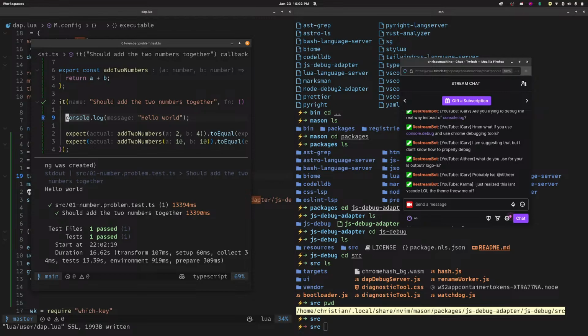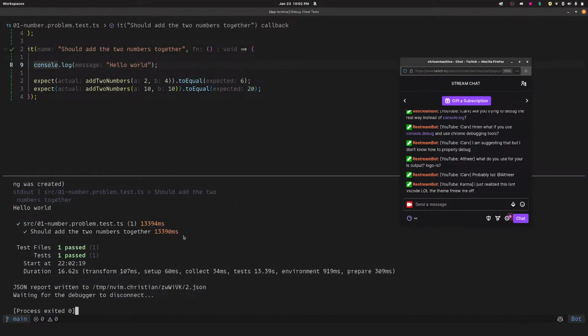All right, so we can debug JavaScript tests now in Neovim, but let's take it to the next level further. Let's get the DAP UI going, so we got something pretty instead of this nonsense. Also, I want to be able to press Q in here. I don't know what even is this thing?